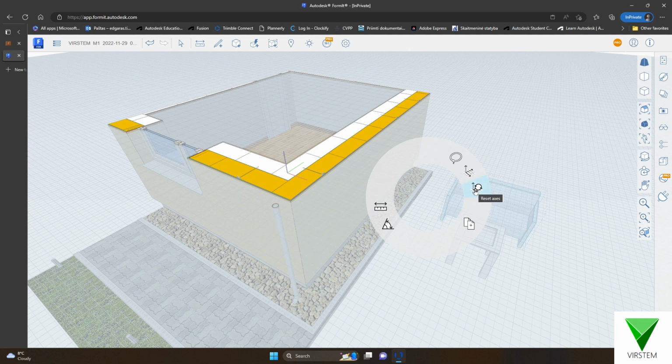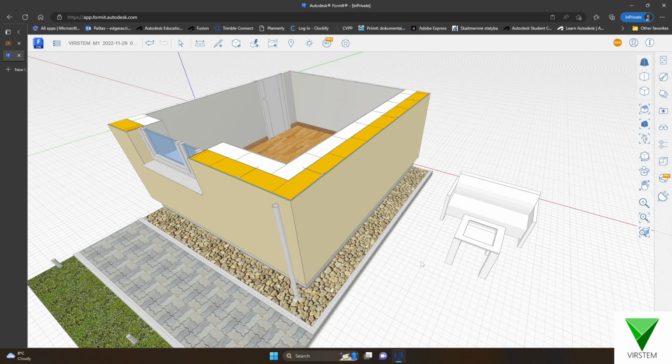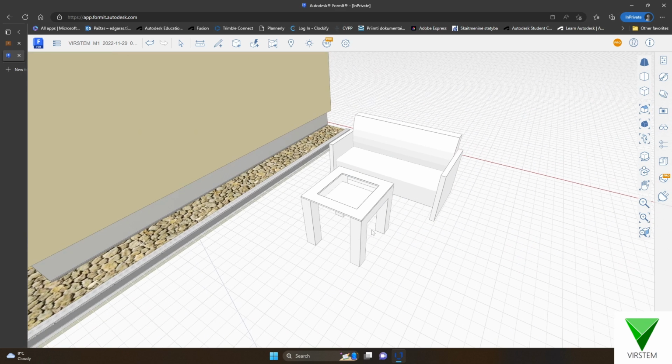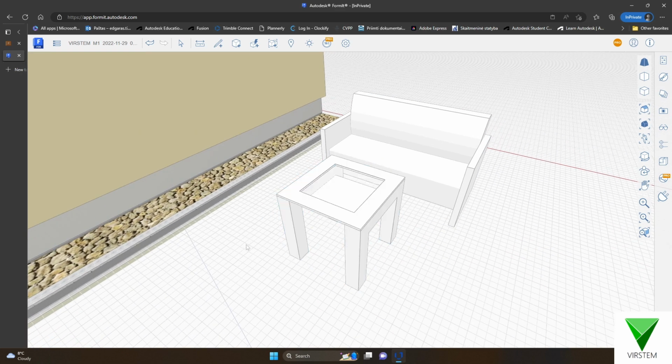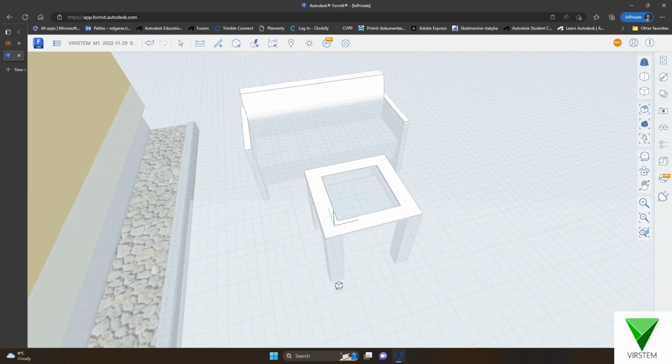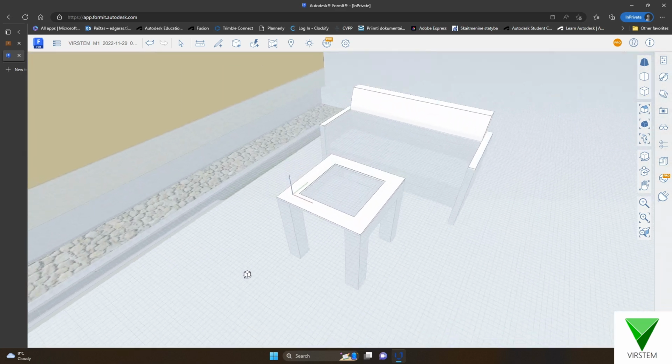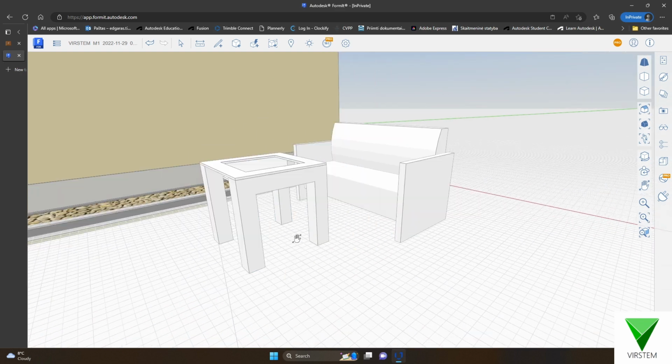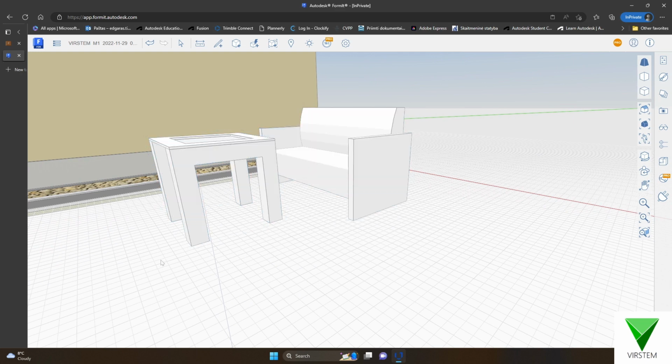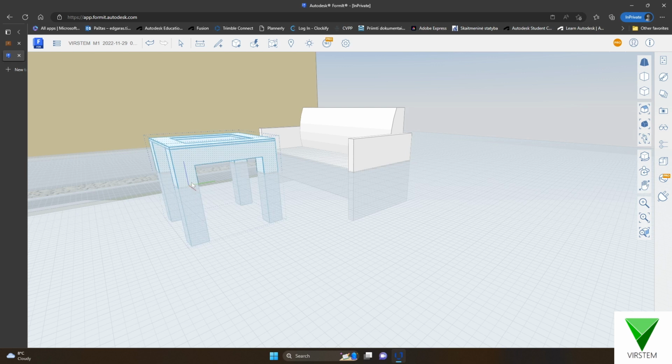If you want to go back, you need to click reset axis. If I want to draw something on my table, I do the same, change my plane and I can draw on table surface. If I want to do drawings on my side of my table, I just do the same, select the plane.